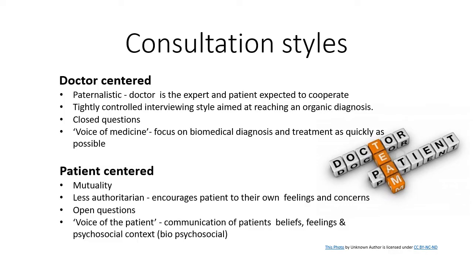So, after we saw the types of doctor-patient relationship, which were mutual, paternalism, default, and consumerism, we will next come to consultation styles. While interacting with the patient, the doctor-patient relationship is established. This interaction can basically be of two types. First is a doctor-centered approach, and second is a patient-centered approach.